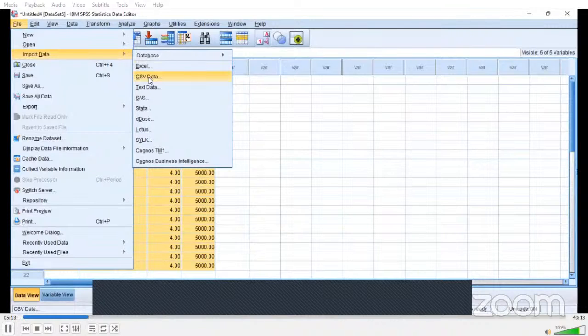Now, comma separated data is another format in which data is stored. Instead of seeing data in rows and columns, you see everything separated with a comma. This is very much used by programmers. The data will come as just a text panel, more or less text, but the data is separated everywhere with a comma, right? You may want to open such a data set. You may still want to save your data in that format.